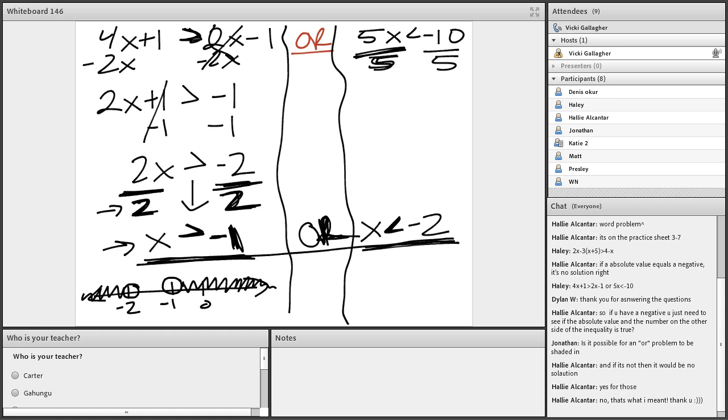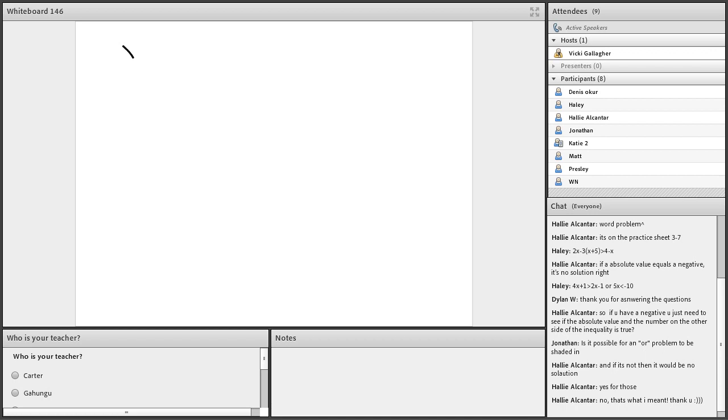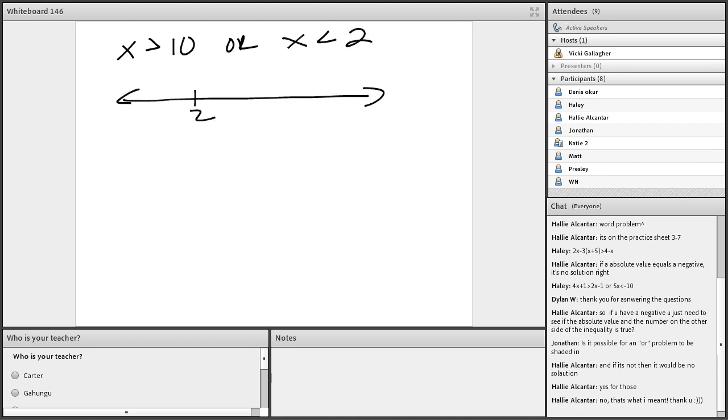And then Jonathan, I think you're asking shaded in as in like shaded towards each other. And so the answer is yes. So normally when we're doing OR problems, we get something like this. And then you graph them out in the correct order. And when you go to graph it, it goes away from each other like this. And so that's a normal OR problem.